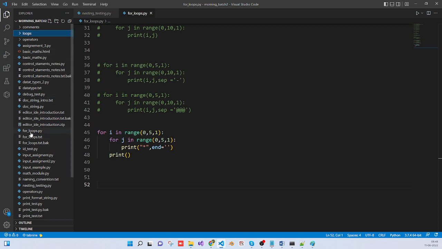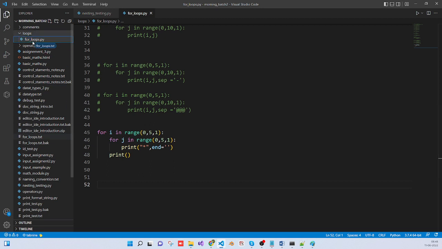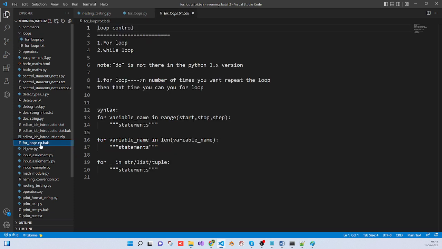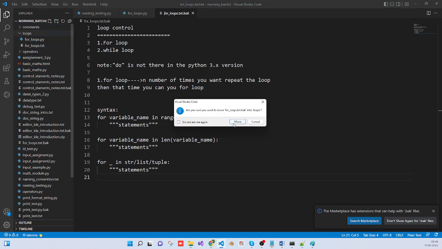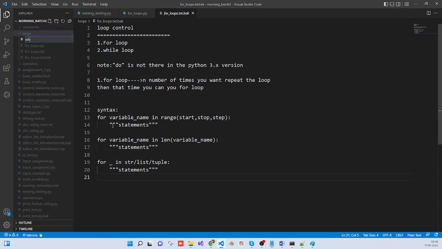Inside this loops folder I will move and take one more file, while loop dot 5.